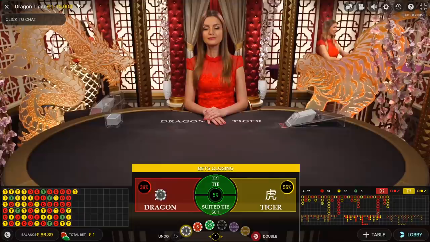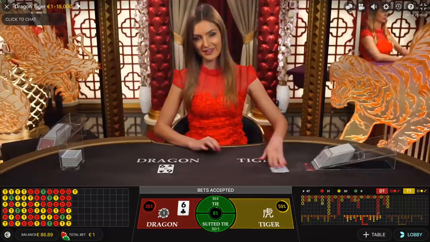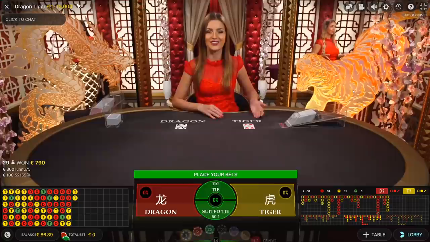Place your bets. Good luck. 6 for the dragon and 7 for the tiger. Tiger wins 7 over 6. Congratulations and thank you for playing. Place your new bets. Good luck.